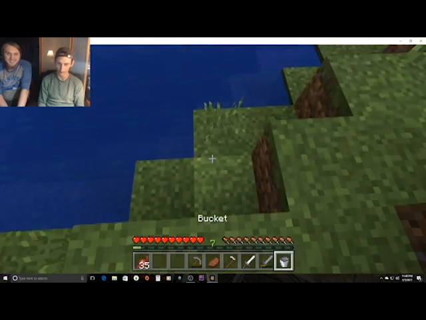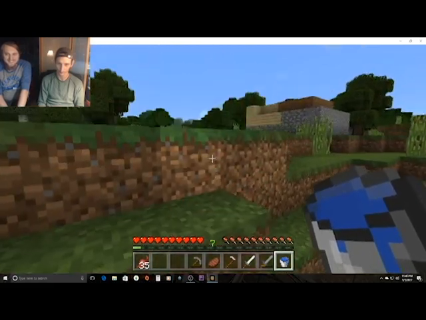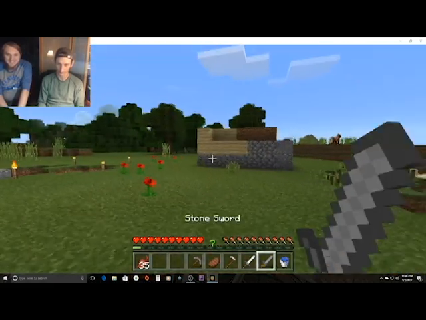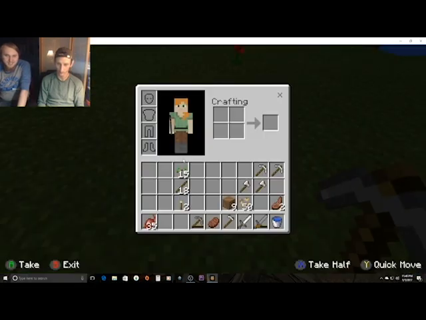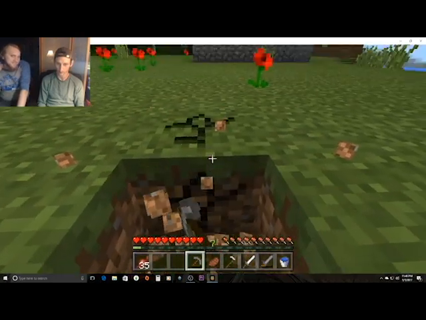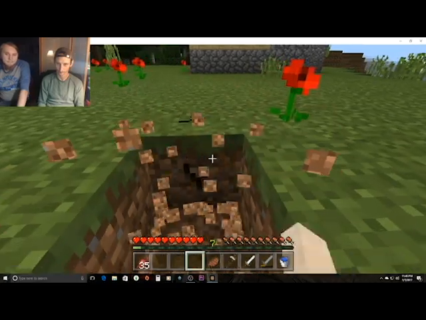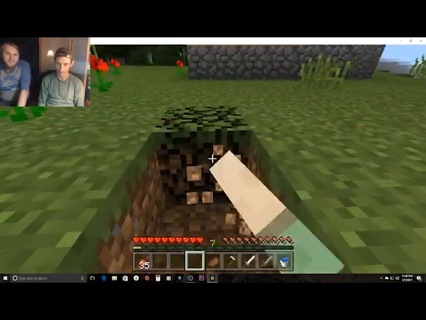All right, look, water's right here. Sweetness. Still blocky. Huh? The water's still blocky. Yeah, that's going to be that way. Oh, you know what? I know how to get rid of this stupid wooden pick. Never mind. You already got rid of it. I put it in the chest. Well, we figured out how to get rid of the stone one.